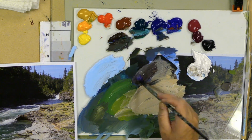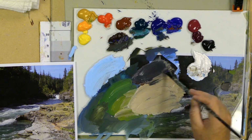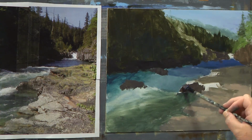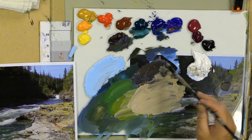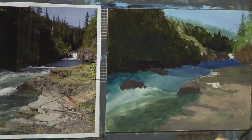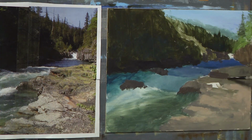Let's get a little burnt sienna and blue. Here, a little umber, a tiny bit of green maybe, darker, but it is kind of a warm dark right in here. This is kind of an important one because it's setting the look for that little pool here. So we'll set that dark in, and let's put a bit of light color right at the very top of it, just a value or so lighter here, and then just kind of model that through right up here. Nice dark here, a little bit more of that dark right there, like that.